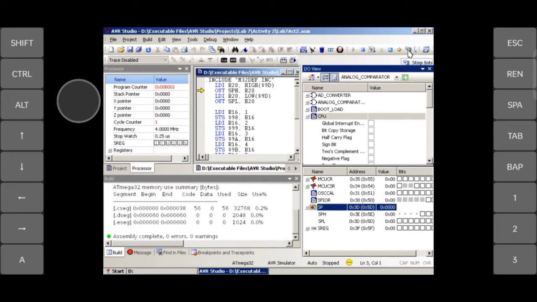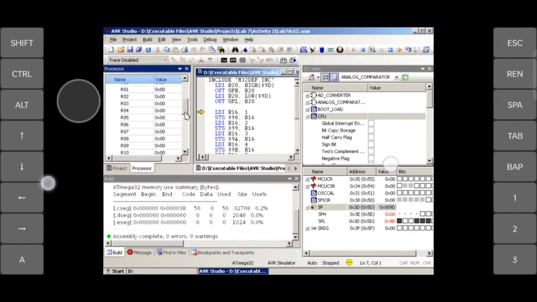The first OUT instruction doesn't seem to alter the values, but after the second OUT instruction, it is observable that the value has been changed to 90 hexadecimal. And as we go on with our registers, since we are going to deal with the LDI instruction, let's scroll this one, and let's examine and monitor R16 as well as the other registers.